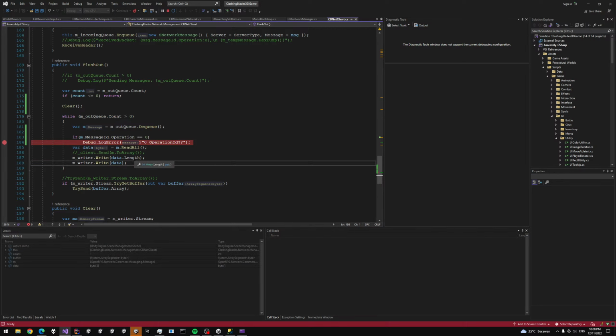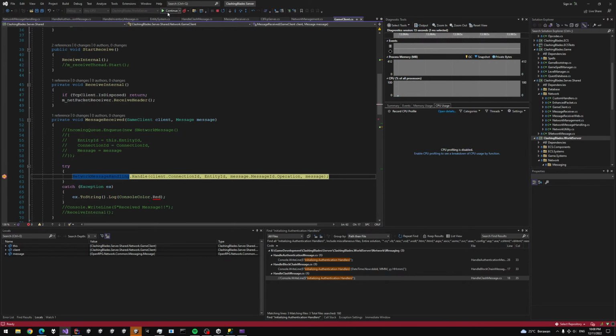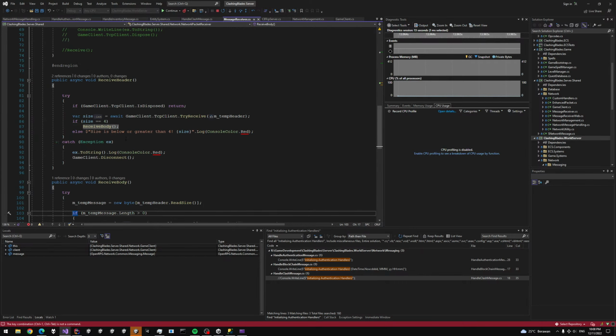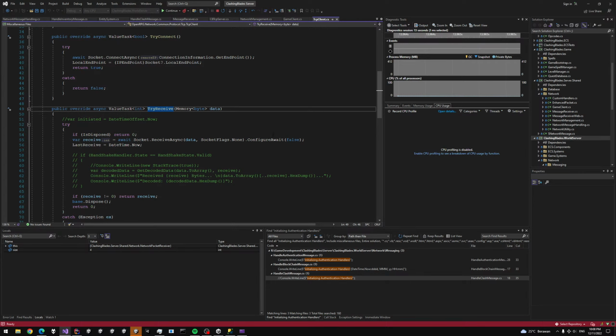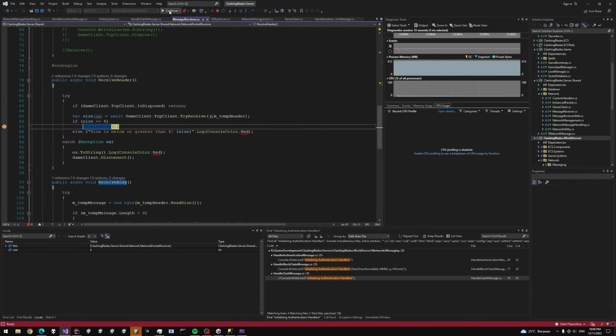So sending the length and then sending the data, but the server is not reading any of it. Server is not reading it. Let me look at the receive async code. It's all right, I think. Then what?